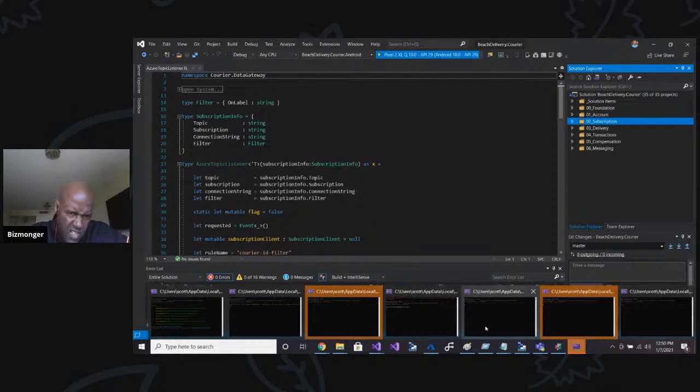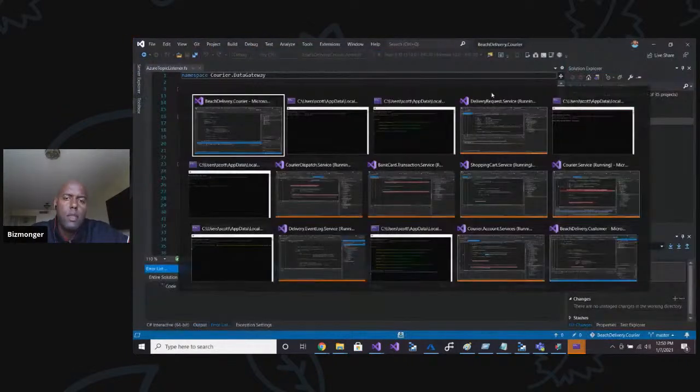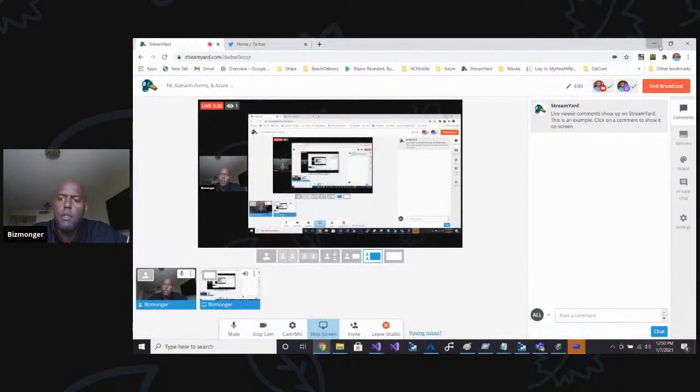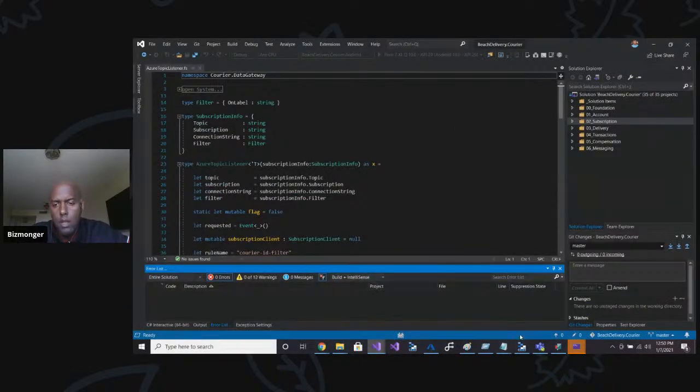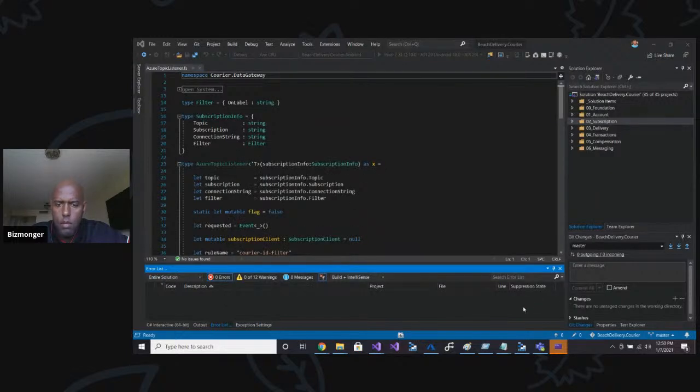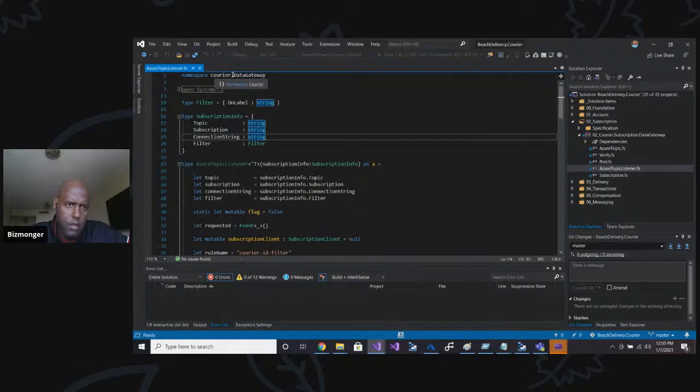These are the services in here. Android device manager, kill you. This courier app. What I want to do is, whenever I register a courier, it's creating two courier entries, and one of which the partition key is an integer, the other one is a GUID, and I want the GUID part.